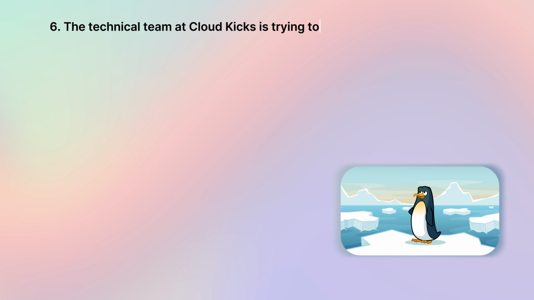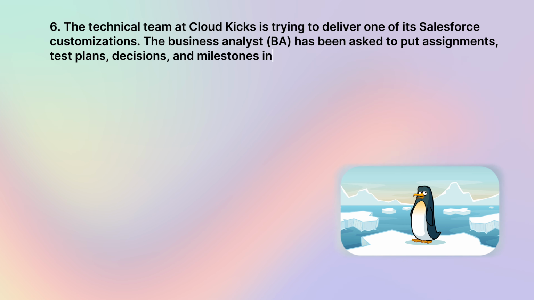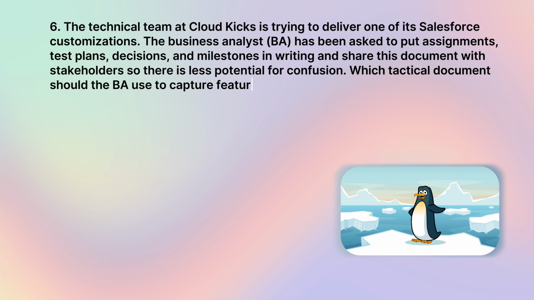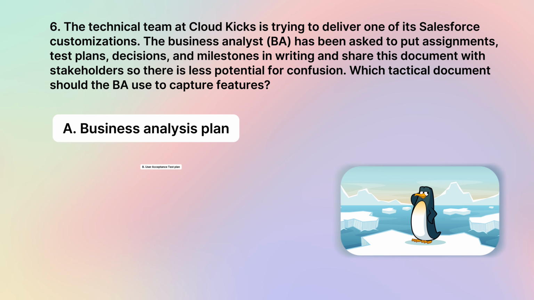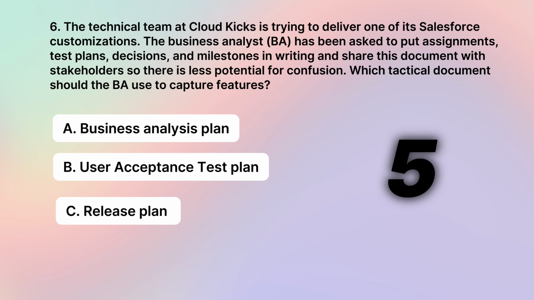Question 6. The technical team at CloudKix is trying to deliver one of its Salesforce customizations. The business analyst, BA, has been asked to put assignments, test plans, decisions, and milestones in writing and share this document with stakeholders so there is less potential for confusion. Which tactical document should the BA use to capture features? A. Business analysis plan. B. User acceptance test plan. C. Release plan.